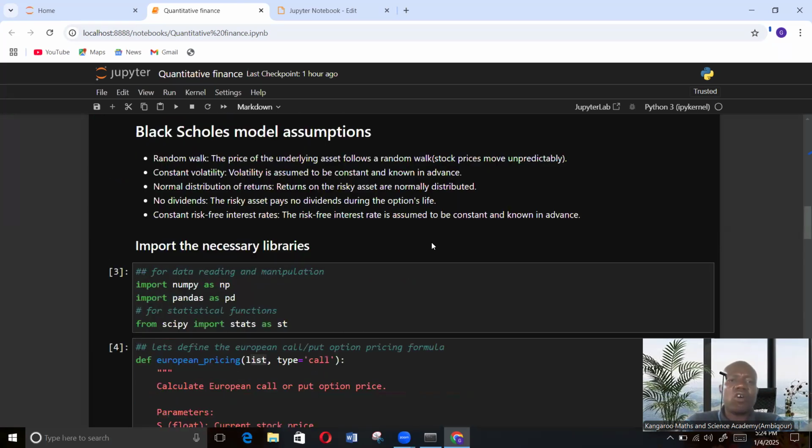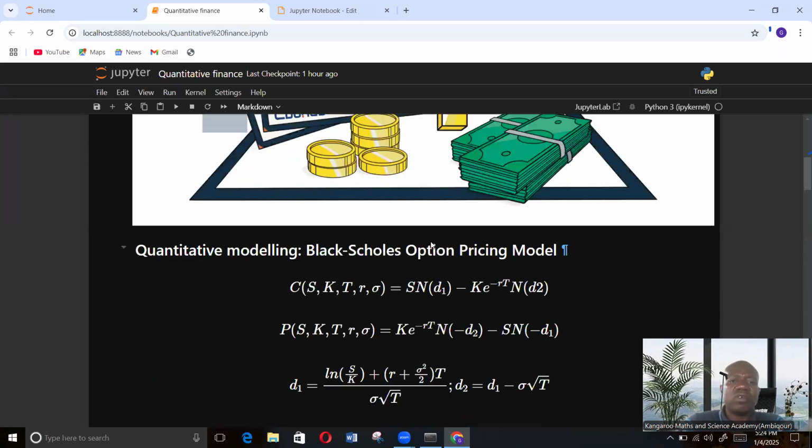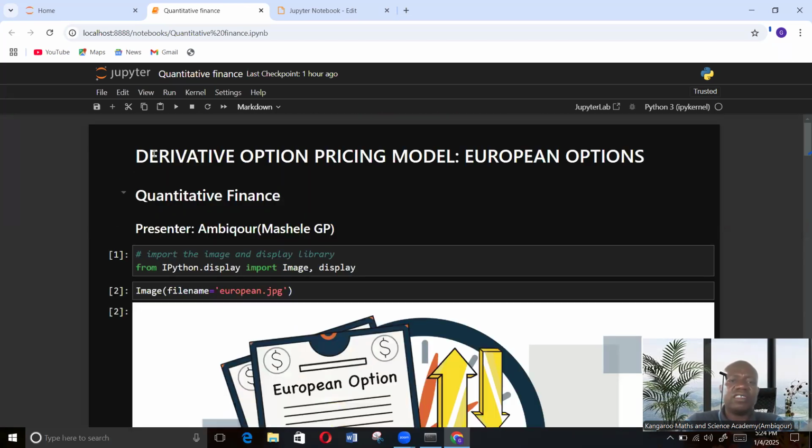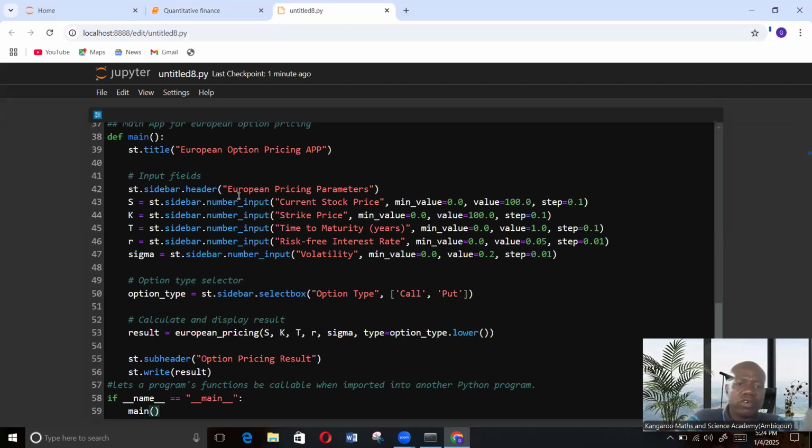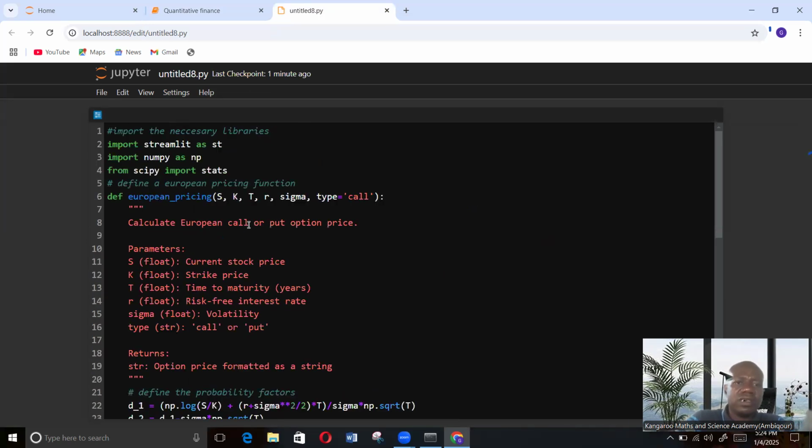This is for quantitative finance derivative option pricing model. And yes, it has opened now. Let's now paste the function that we have copied from the other file.